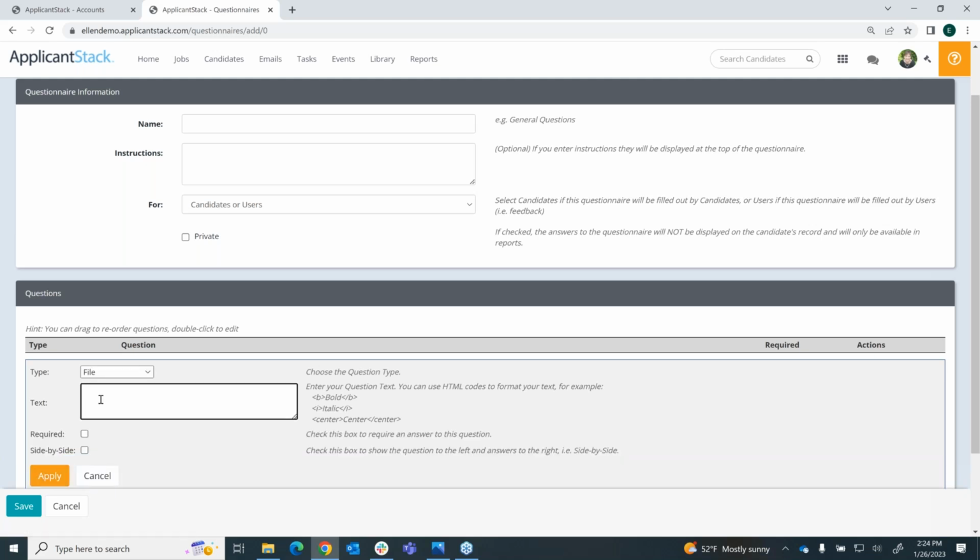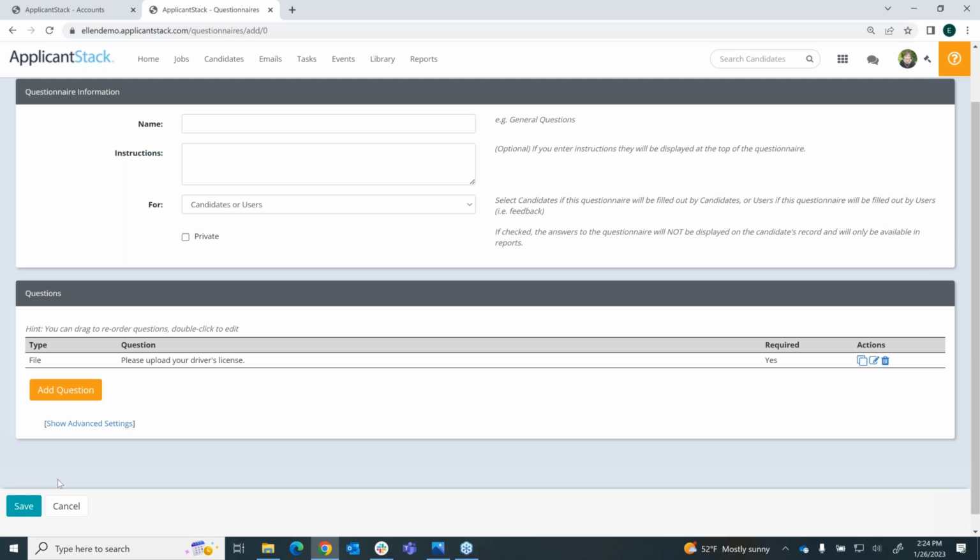Then in your text, you would just describe what kind of file you need them to upload, whether it's a driver's license, an insurance card, or some kind of certification. Then you apply it, and you'll want to give it a name to save it.